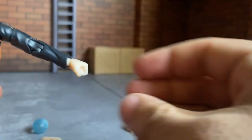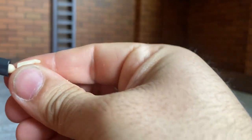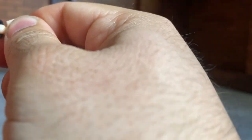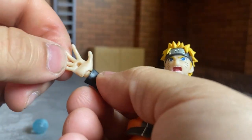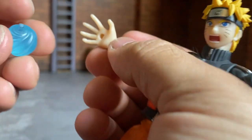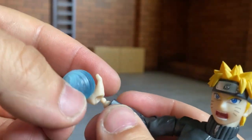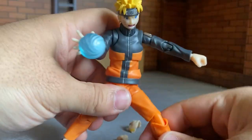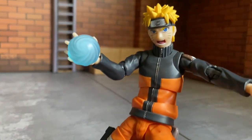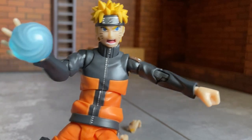And then for the Rasengan, you pop off this hand over here. Bam, pop it off. Pop the one with the hole in it. The hand with the hole in it. If you know, you know. So there, and you get the little peg. Pop it in there. Uh-oh. Didn't go in all the way. There we go. And boom, you got your Rasengan. It looks actually pretty good. Yeah, Rasengan. And change his face.